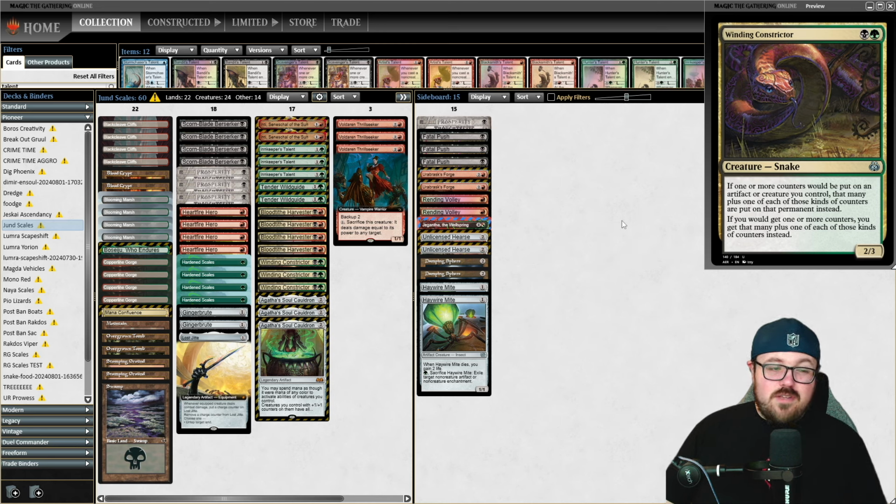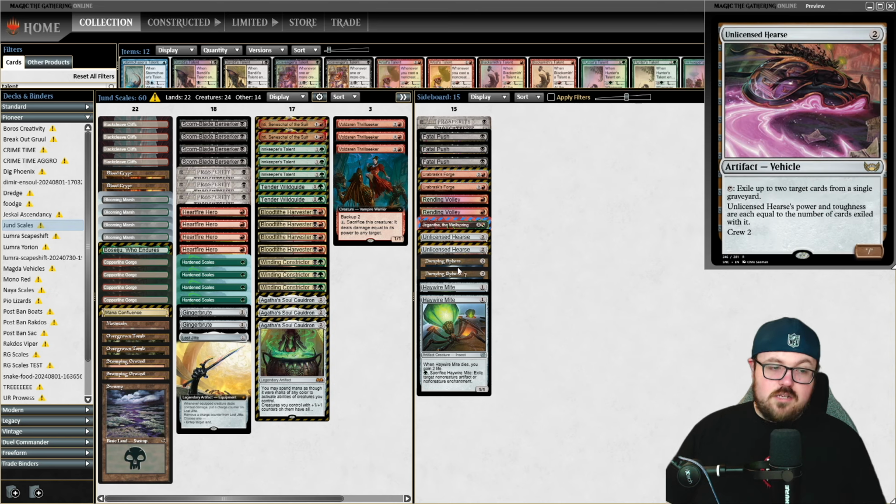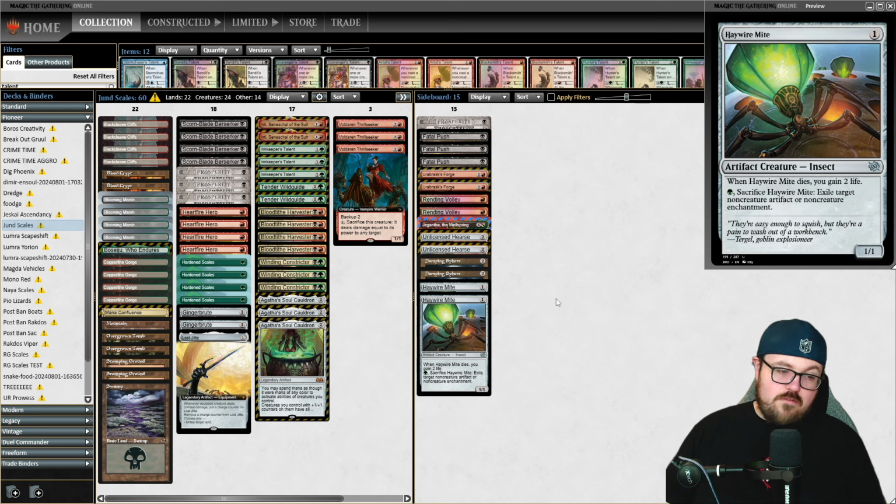Not sure if that's relevant, but that's what we're trying. Rending Volley for Phoenix and other blue and white creature decks, Hearse for Phoenix, Dampic Sphere for Lotus, and then Haywire Mite for the Enigmatic Incarnation deck. Now, I did say we are showcasing because I will say I didn't play a full league with this one. I only had time to play a couple of matches before I had to head out for the day.